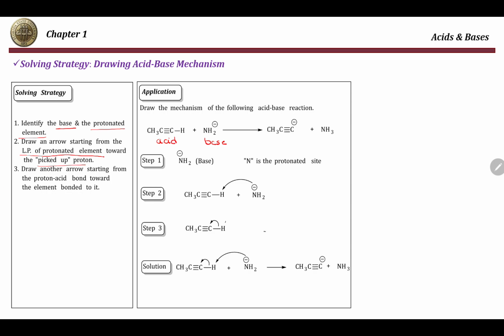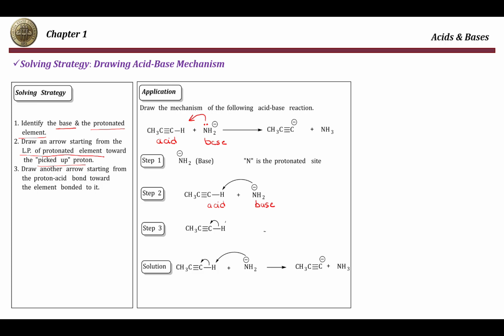After identifying the acid and the base, you should draw an arrow starting. If the lone pairs at nitrogen are drawn, you should start your arrows from those lone pairs. If they have a negative charge, you can start from the negative charge. Okay, so both are fine. Your arrow should always start from the base to the acid, not the other way around. This is one of the most common mistakes that students make, starting arrows from acids to bases. No, the arrow should start from the base to the acid.